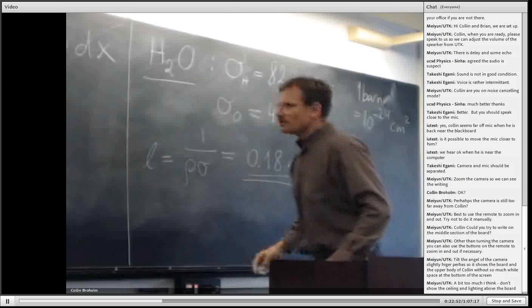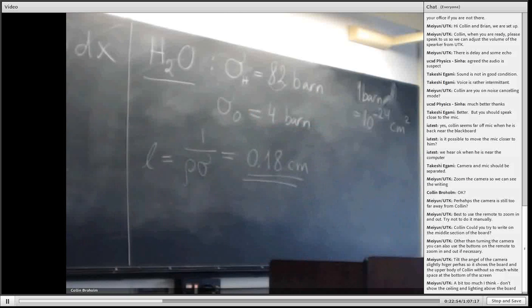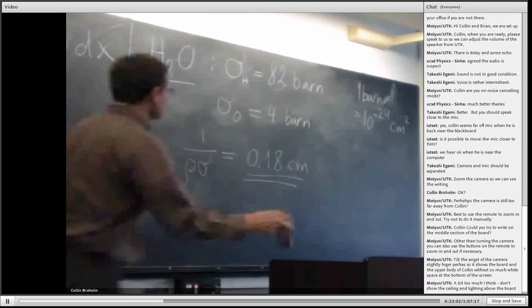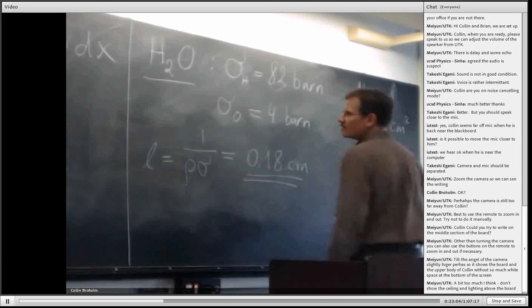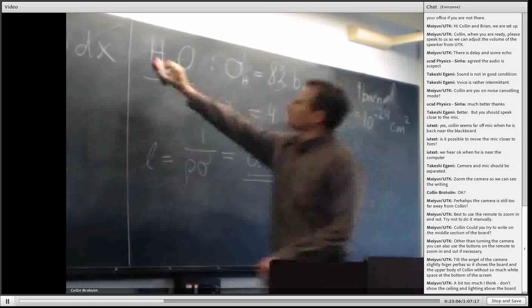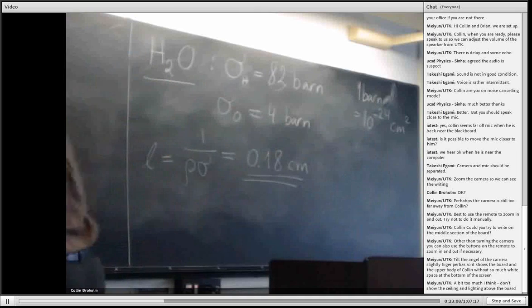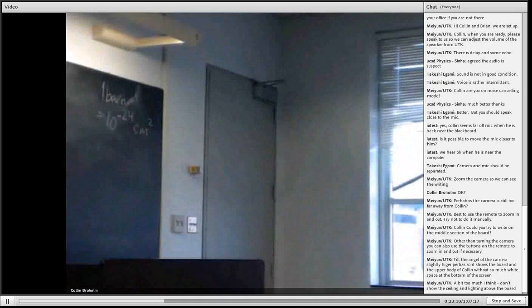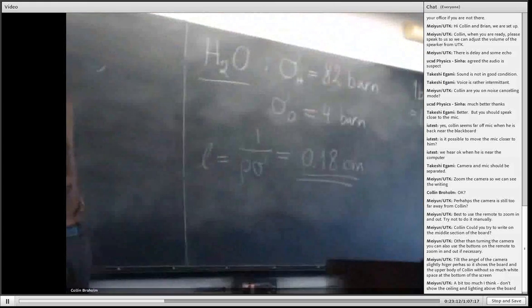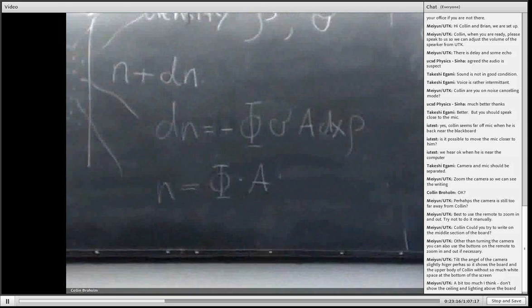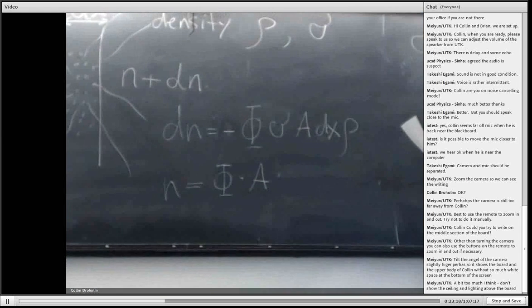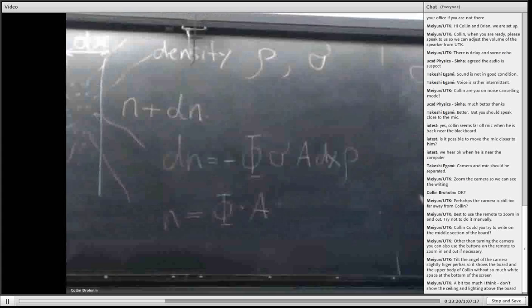Just to illustrate that, in fact, neutrons are a very penetrating probe, let's calculate what that would be for aluminum instead. So let me erase this. If I was to instead look at a material such as aluminum, you'll find that the cross-section in that case is equal to 1.5 barn.